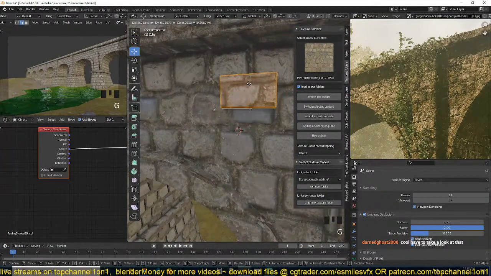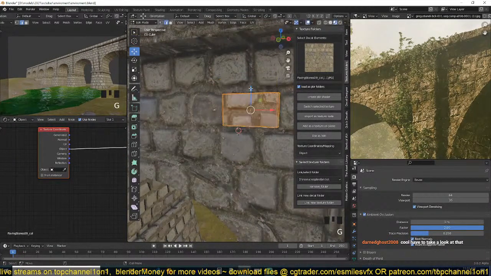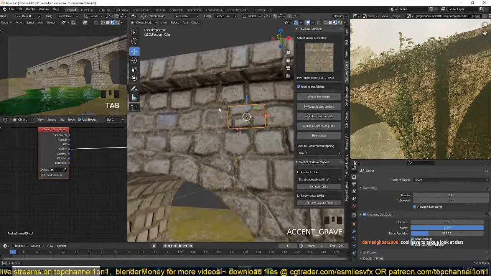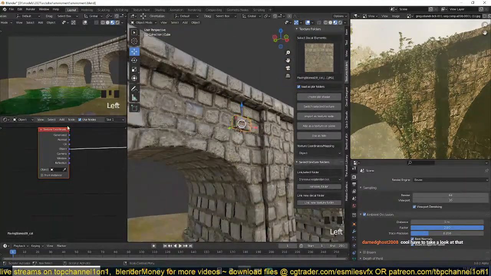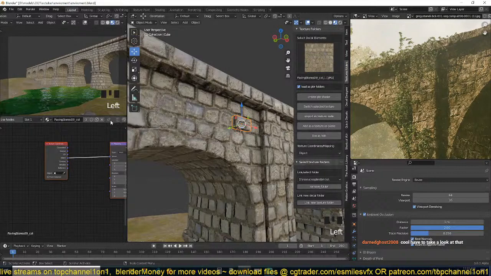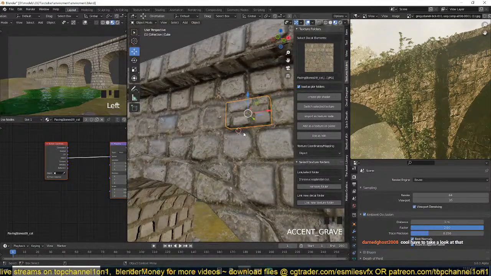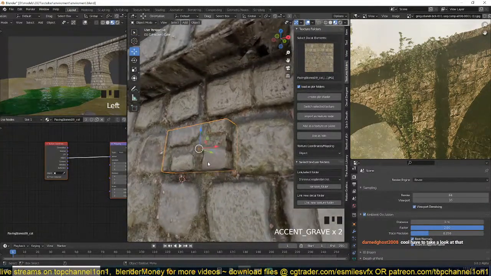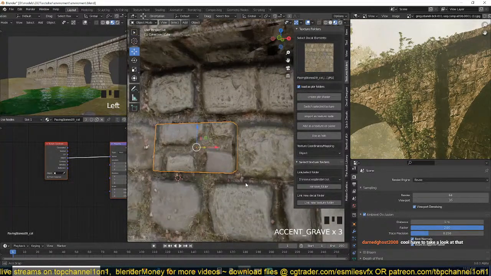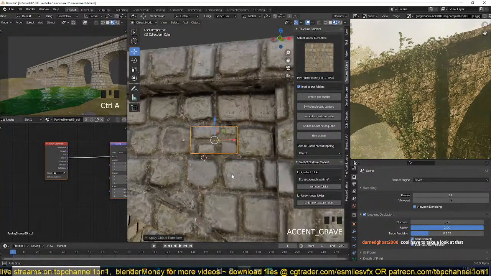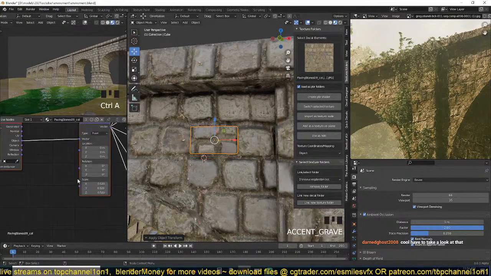One thing you could do is move this until you find a nice brick, or another way to do it is to just create a new material, but I don't really want to do that. So what we can do, let me see, is just move this.